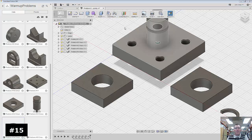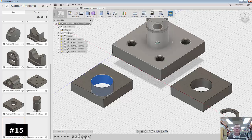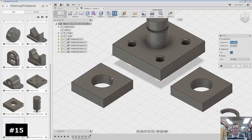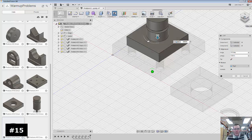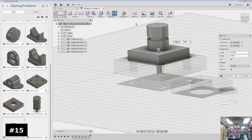Okay, to bring this collar into place, I'm going to use the inside surface of the hole. I'll pair that up with post. Okay, and let's see how this fits here. Looks like it's worked out. Had it been flipped upside down, I could hit the flip button. Looks like it worked pretty well.